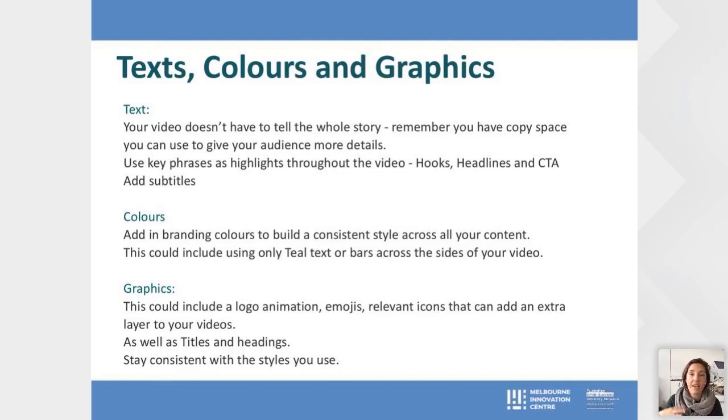So as I've said in here, just use key phrases. Maybe a couple of hooks or a headline, or different headlines for different sections that you may be talking about. Call to actions at the end of your video, like apply now, with your logo at the end, and adding subtitles in there as well if it's a speaking to camera video, so people don't have to turn on the sound to hear what you're saying.